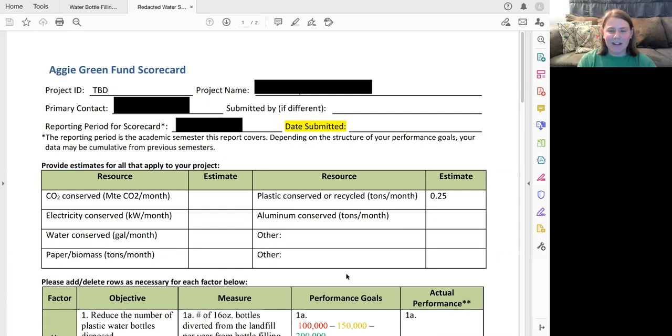I'm also the liaison for Residence Life. So if any of you on this call are on-campus residents or are affiliated with one of our Residence Life student orgs, or your idea is just going to impact Residence Life, more than likely you're going to reach out to me. So any of those projects will typically go through me and my direct supervisor, Dr. Carol Binzer, for review and just to make sure everyone's on the same page. I also know that AGF is going to be promoting liaisons for department-specific grants. So like I said, if you're an on-campus resident or if you're going to be impacting transportation, for example, they're going to have a list of people to contact to help you through that process and any additional approvals that they'll have to go through on their department end.